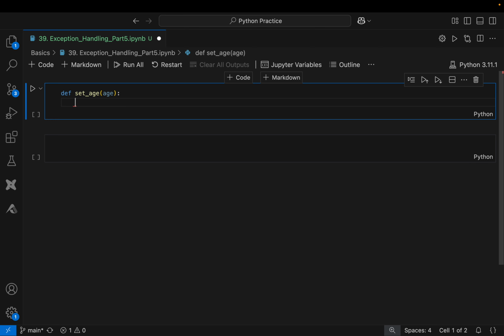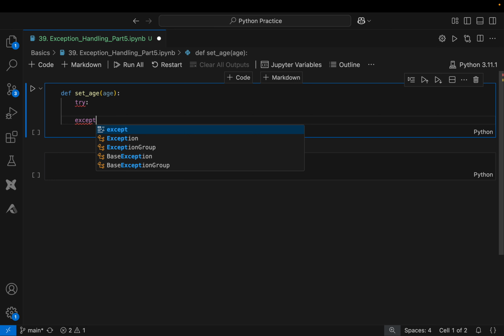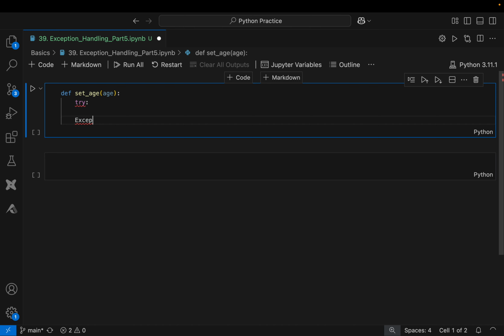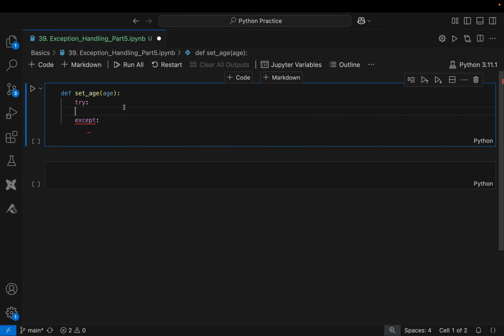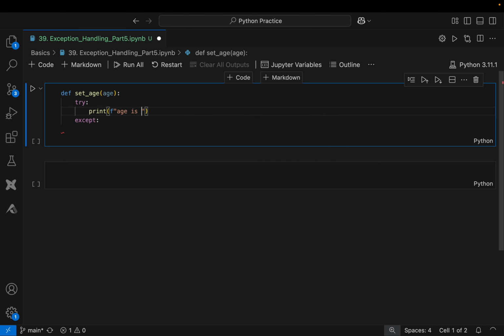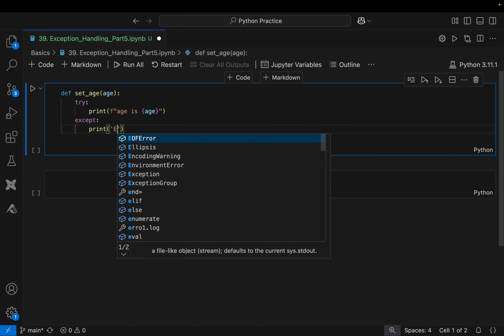Now if we just use try and except without using any custom exception, we will print the age, or here we will print an error.